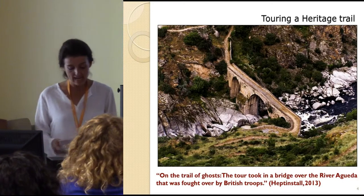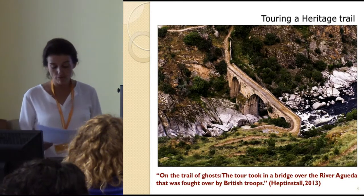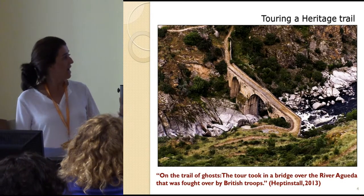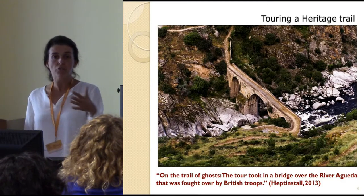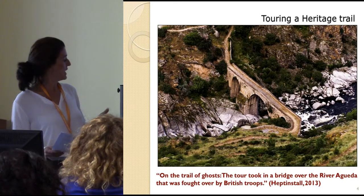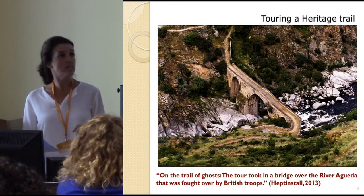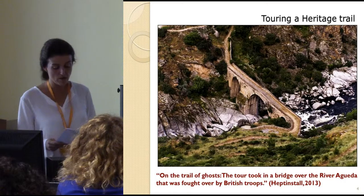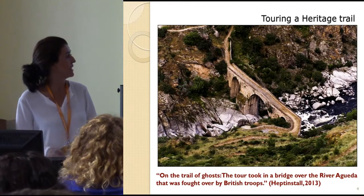So let's highlight why this route is so attractive. First of all, because it still remains quite unaltered, or at least we can have from this route an image of how the events took place, and the grounds of Castile can be pictured and contemplated. Second, we think that this is attractive because it has to do with its strategy. The specific characteristics of this layout were beneficial to the Allied army in keeping them from being caught by the French army.